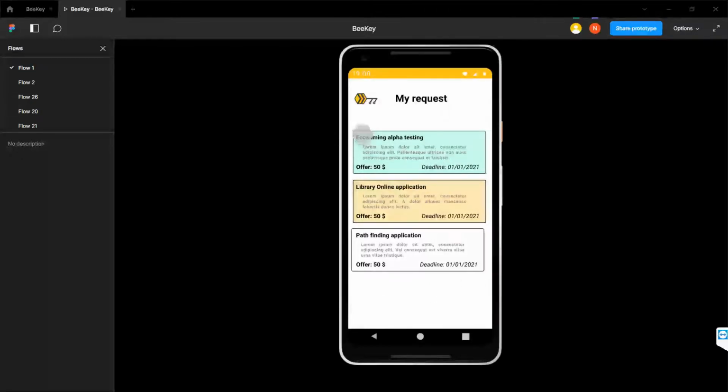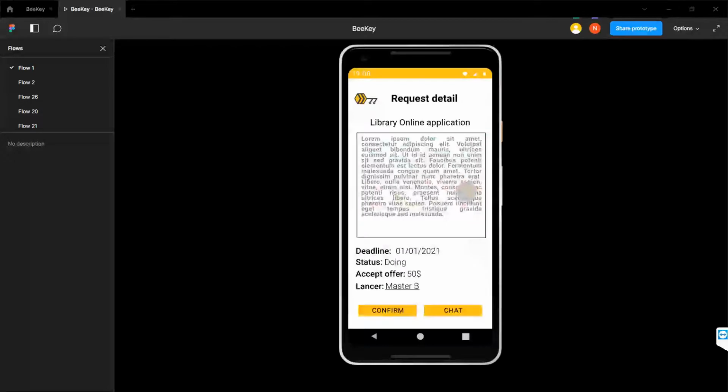The requests colored blue are done, the ones colored orange are ongoing, and the requests not colored, white as you can see here, are pending.